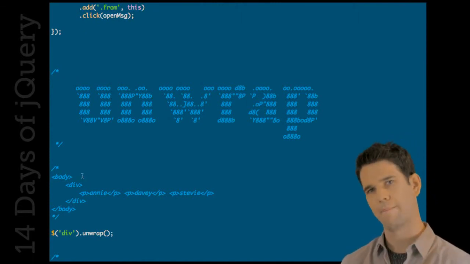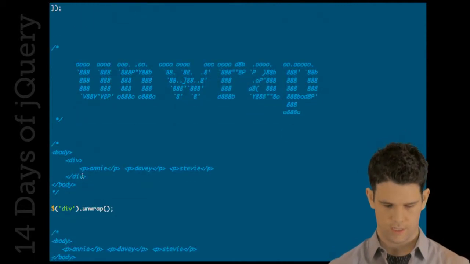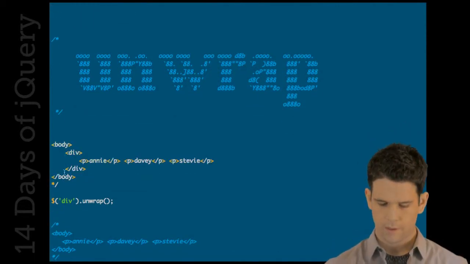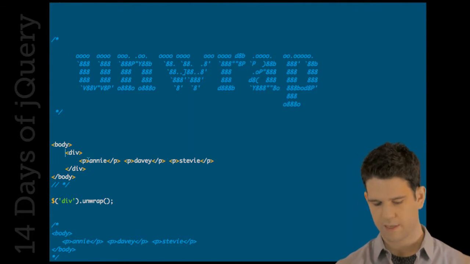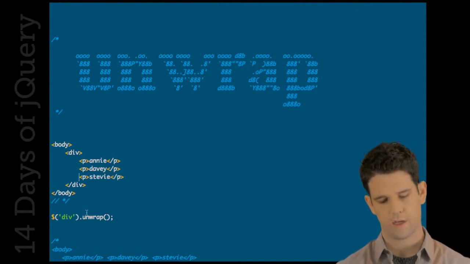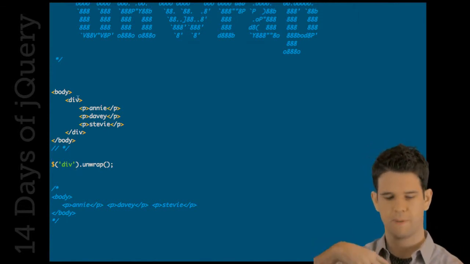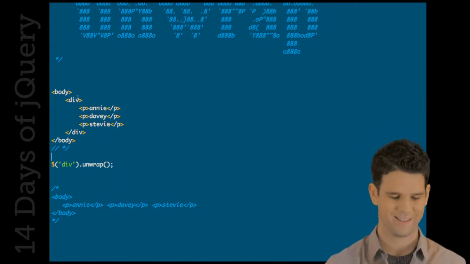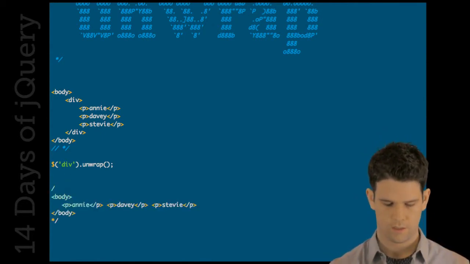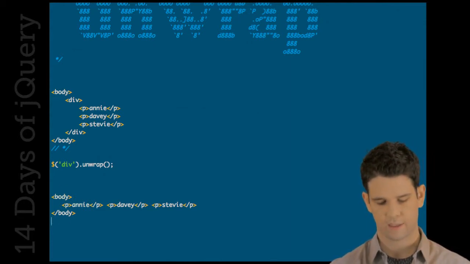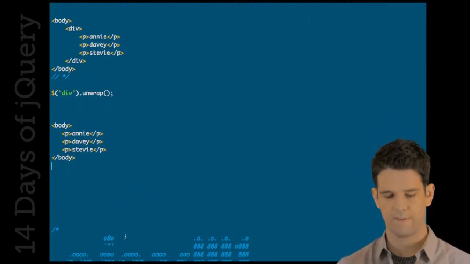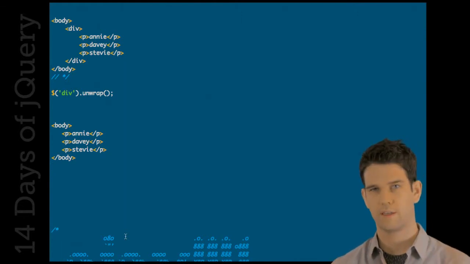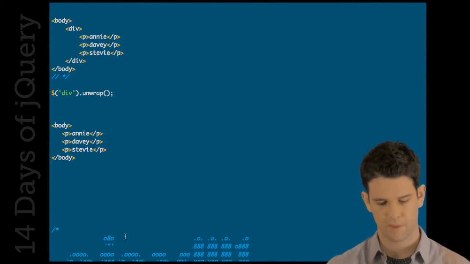And it's basically the inverse of the wrap method, which we've had for quite a bit. So let me uncomment this HTML so it's a little bit easier to see. So if we just have a basic structure like this, inside this div are 3 different p tags. And if I just call unwrap down here on the div, these p tags basically shed their skin, you know? So what you end up with is no more div, and the p tags have basically taken that parent position within the DOM, which is very useful. I've seen people do this before using things like HTML, and you can lose event handlers. So this is a very nice DOM oriented way of doing this sort of manipulation.